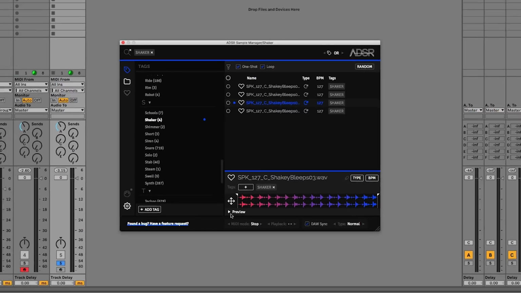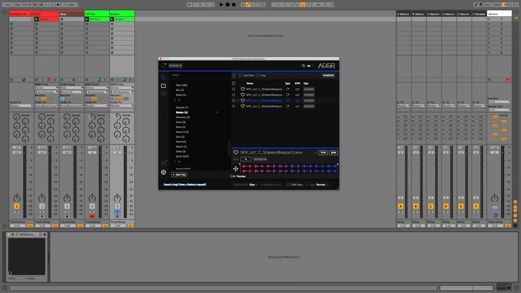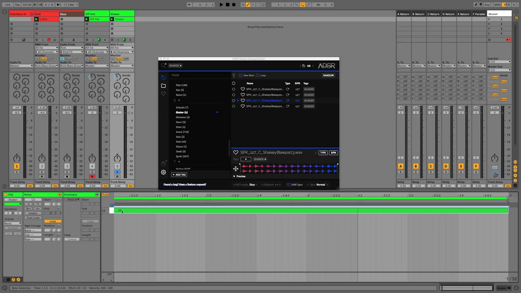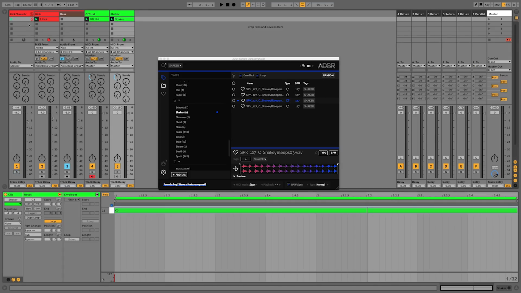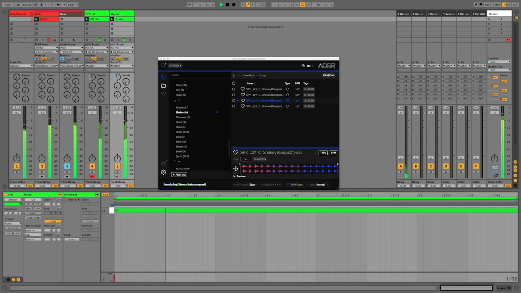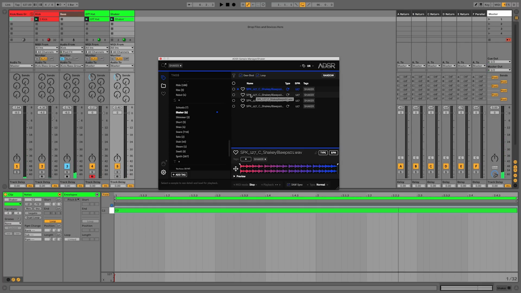Okay, so this one is sounding quite nice, and I'm going to show you the playback mode. So at the moment, because I've drawn a single legato note going all the way across, we can actually listen to this and flick between these, and it's going to allow us to listen in context. So let's put the whole project into play. And you notice that if it does come out of time there, because I clicked on this halfway through the loop, then it will correct itself when it gets to the loop start point again.